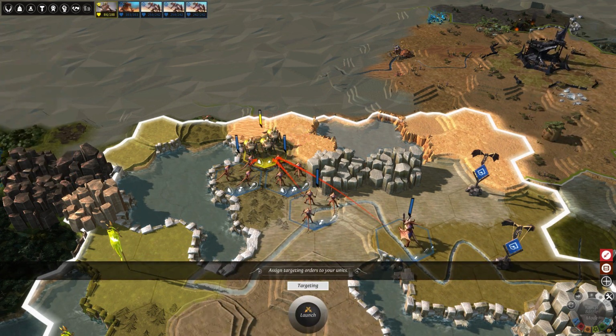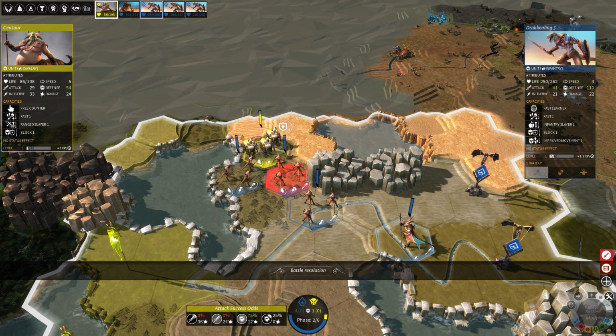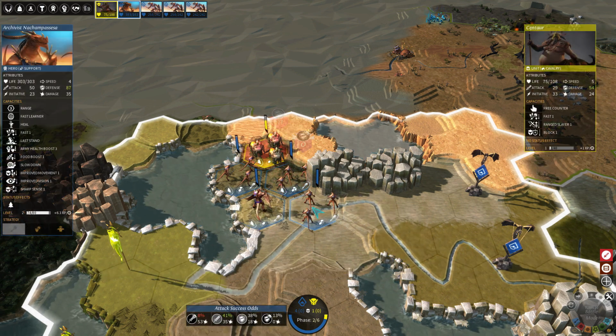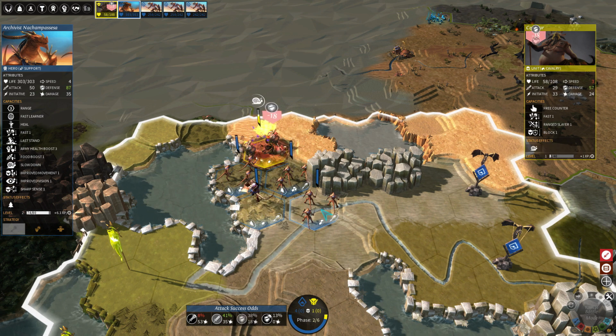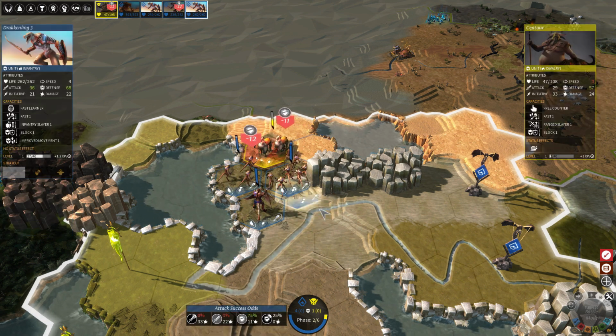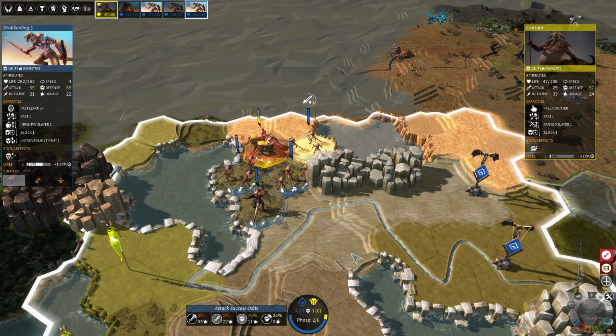Well, hopefully they'll be able to get into range. I hope they'll be able to get into range. These guys. Oh shit. Well, I guess we'll let our general just take them out now. I guess that's cool too. Yeah. So we'll take them down in a few more turns.